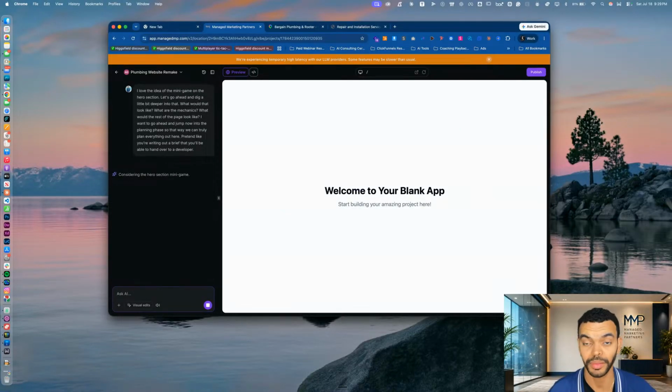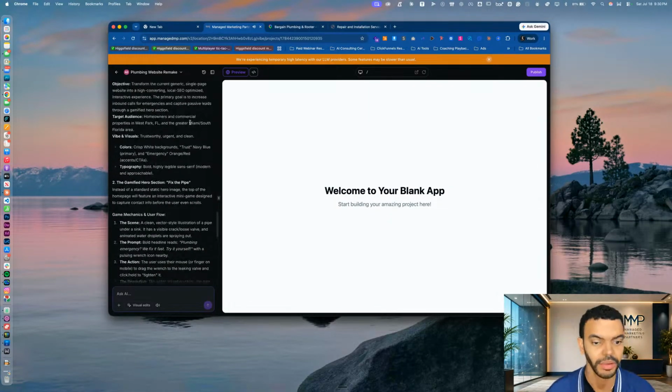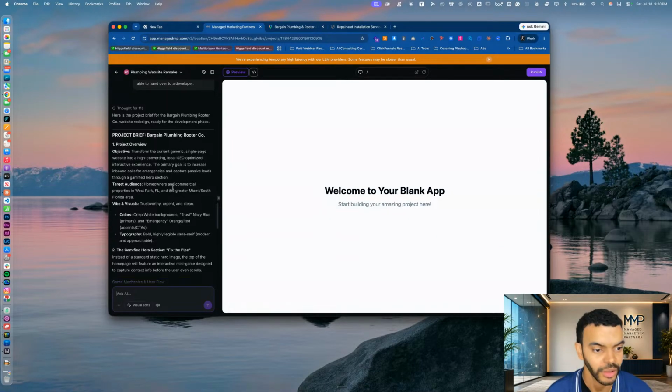So that's an important thing right now as we're going into planning. You can give it the specific persona that you are writing a brief, handing it over to the developer, so that it's super thorough and it understands everything. So we're going to go through that right now. And there we go. You see, we're not building anything yet, right? So you don't have to jump into the building. You can literally just start talking with your virtual assistant, going through different ideas.